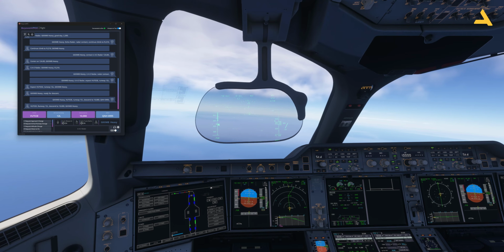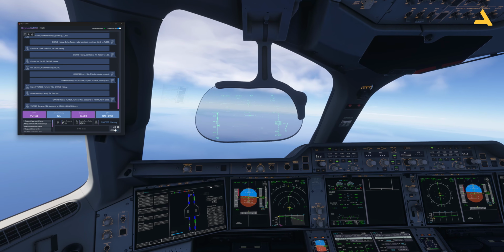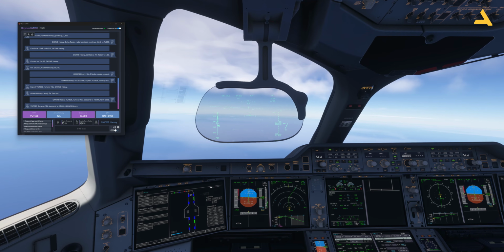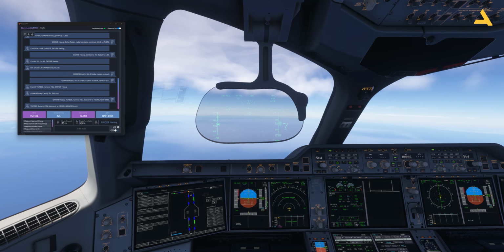If the ATC would have asked me to follow a certain STAR, then obviously I would have selected the managed mode. But usually with the Beyond ATC, you get the clearance for different altitudes, so you don't have to descend or climb in the managed mode. It's all in the selected mode. Now you can see open mode is there, and the plane is descending.